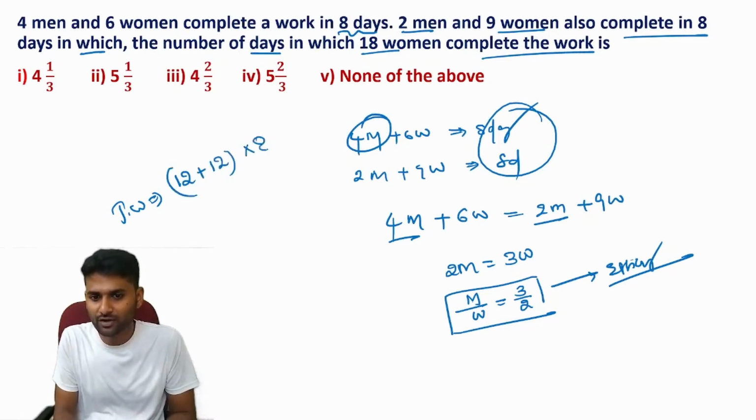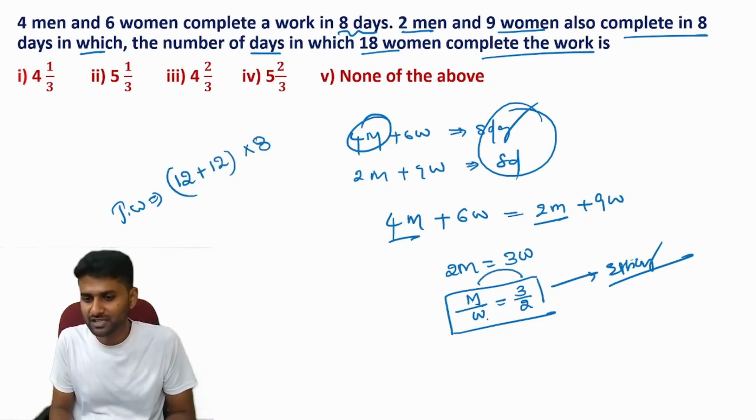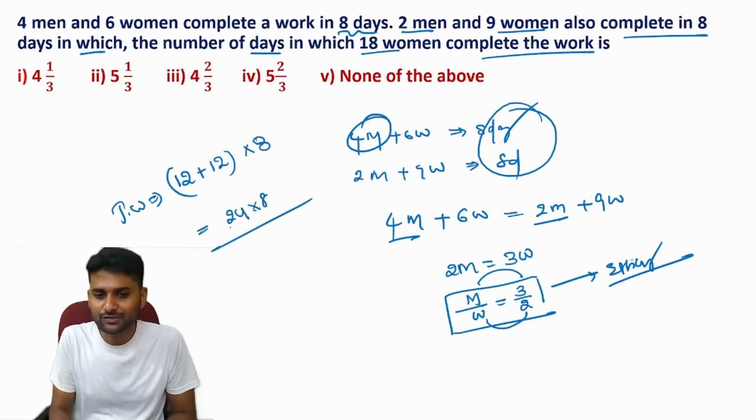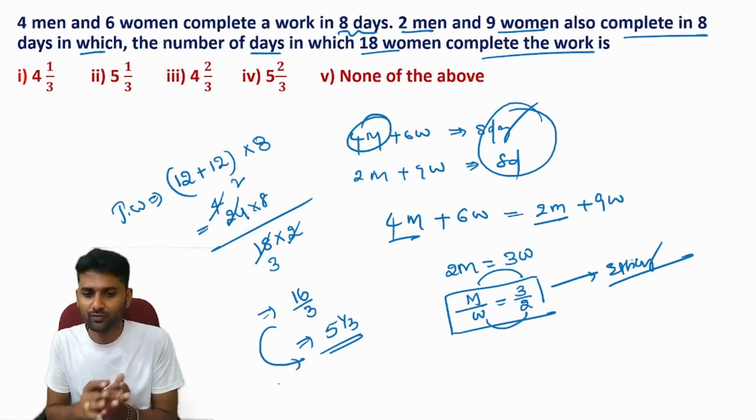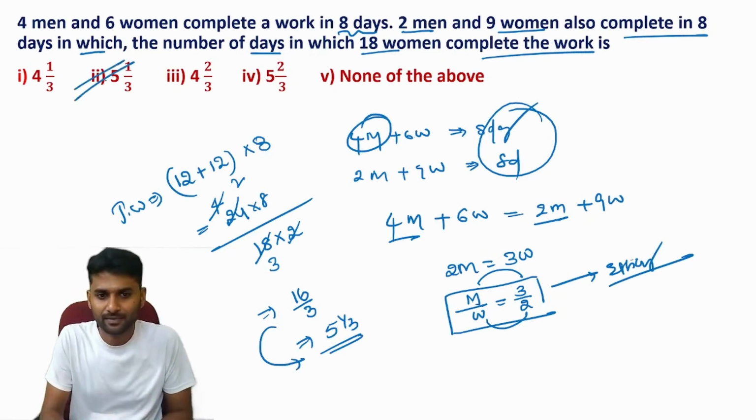They are going to work for 8 days. Now the efficiency of men and women we have to replace here. Then the total work is 24 into 8. Now we are assigning this work to 18 women, and women's efficiency is 2 units. Go through the further calculation. Now see, 6 3 times, 6 4 times. Again, 2 exactly 2 times. Now finally 16 by 3. If you convert that fraction to a mixed fraction, 16 by 3 becomes 5 1 by 3 days.